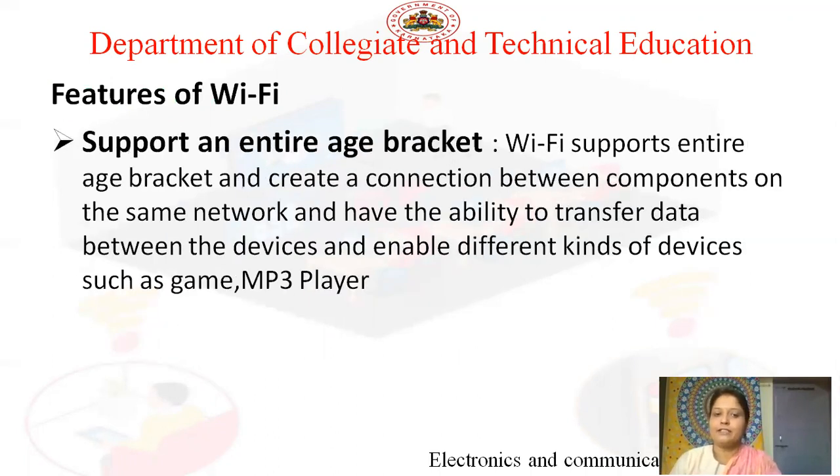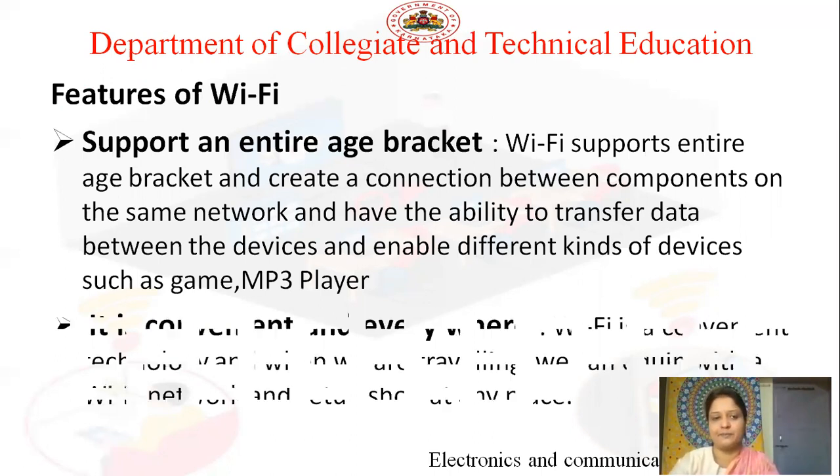Support an entire range of devices. That is, Wi-Fi supports an entire range of devices and creates a connection between components on the same network, with the ability to transfer data between devices, and enables different kinds of devices such as games, MP3 players, etc. here. Therefore, it is supporting a huge range of devices here.